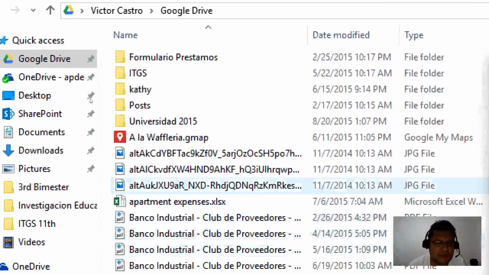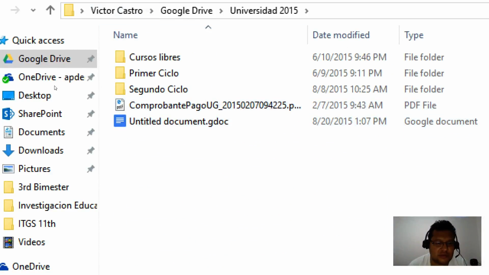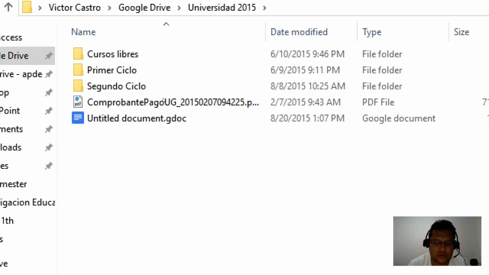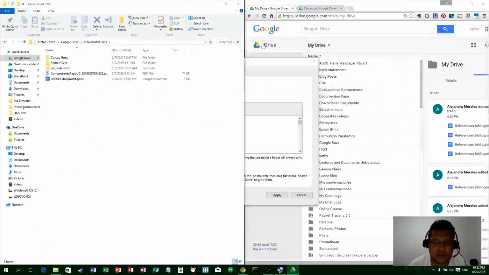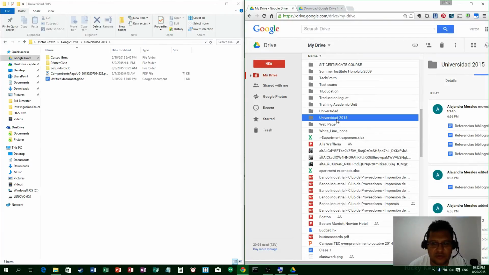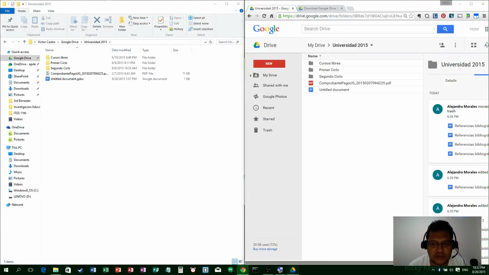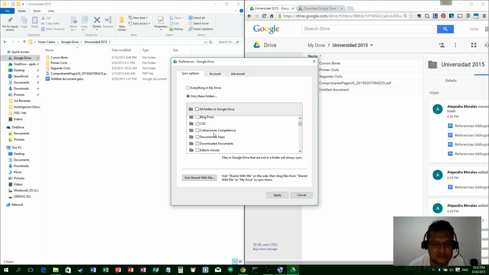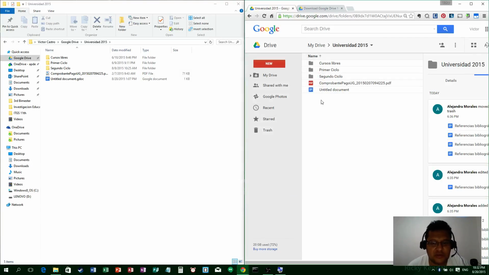Okay, now for example, I have my university folder right here. This is my university folder, and I'll show you right now that in my Google Drive I also have that university folder. And the way I've done it is that I asked in the settings to sync my university folder. That one's checked. Okay, so everything I have here is going to show up here.